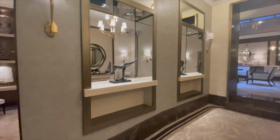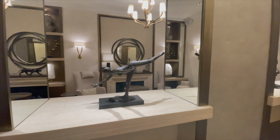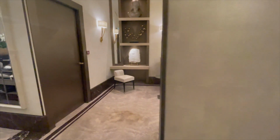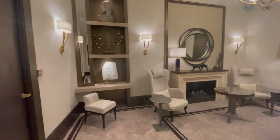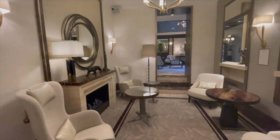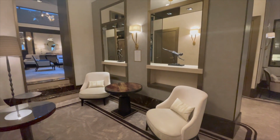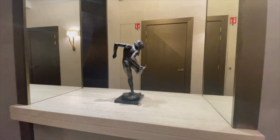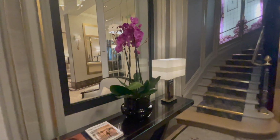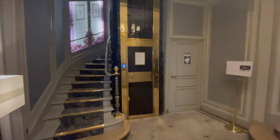And the nice thing about this is it's a 5-star hotel, but it's not a huge hotel. It's a small hotel. And I think that from a safety perspective, it's better to stay in a smaller hotel because the hotel staff recognize you by face. So you're less likely to have strangers walking in, as opposed to a large hotel where you're probably a number. So the staff here was absolutely amazing. There weren't too many of them, so they were familiar with all their guests.